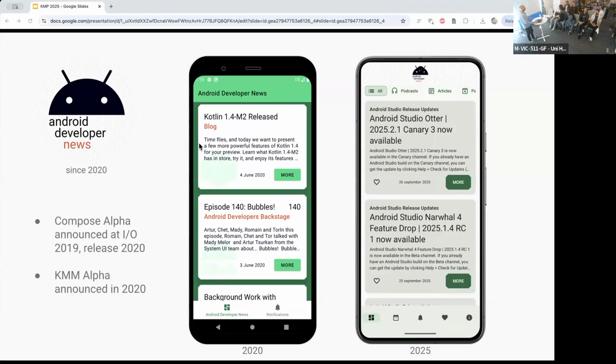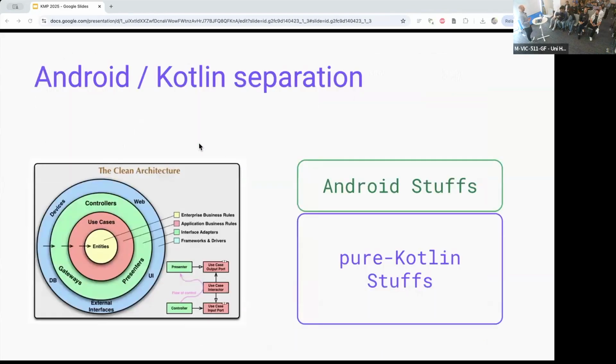One of the reasons I wanted to do that is also because the ViewModel architecture was introduced, and we had a lot of things to do with clean architecture, and I thought we can use the pure Kotlin layer that we can find with Kotlin Multiplatform, as we will see in a few minutes, and keep my Android things and use Compose for my UI.